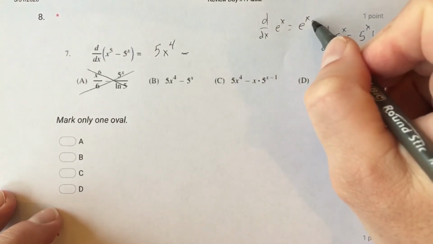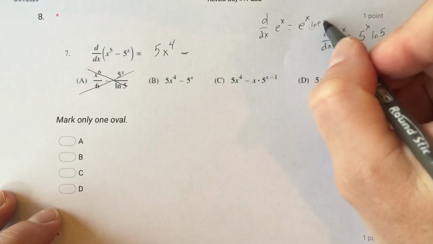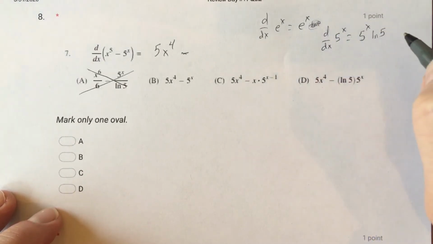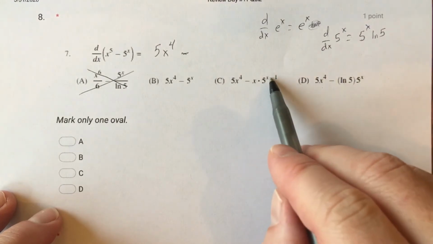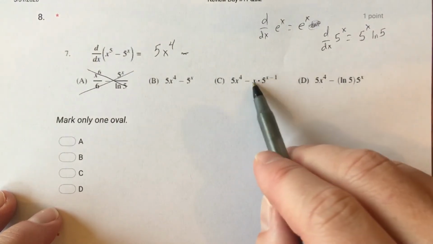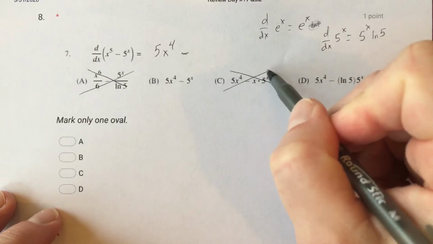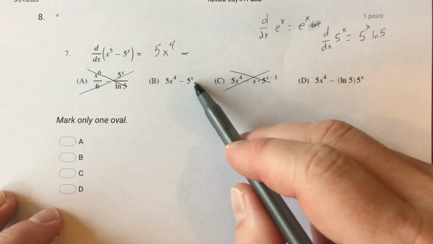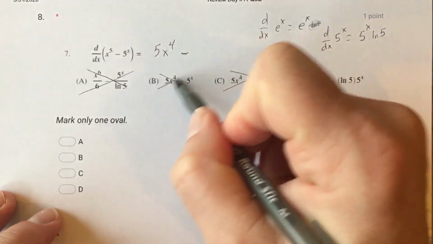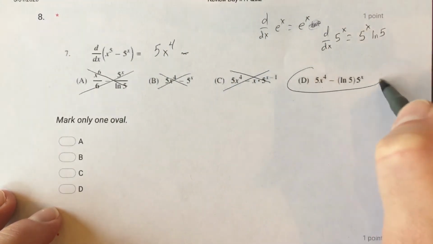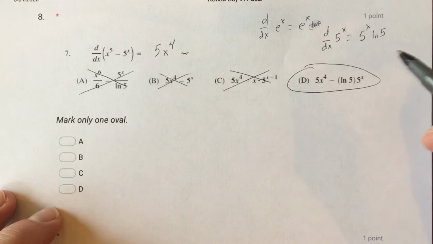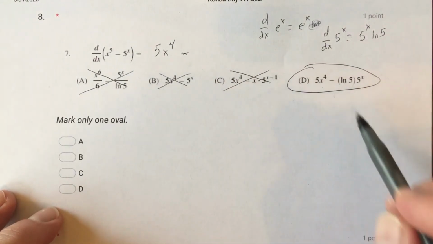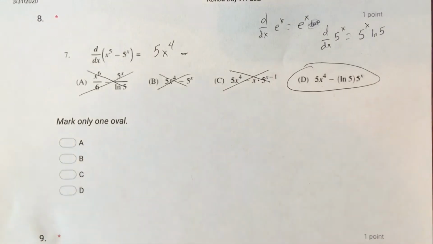Now, we technically do it here. It's just that the natural log of e is 1. So that's why you don't really see it there. Okay. Now, I know the power rule doesn't really apply to an exponential. You could have thrown that out. And as long as you remember that there's some adjustment that needs to be made, b doesn't have an adjustment, but d does. So even if you couldn't remember exactly how it worked, with this problem, you could at least eliminate the other ones and get to d without any worry.